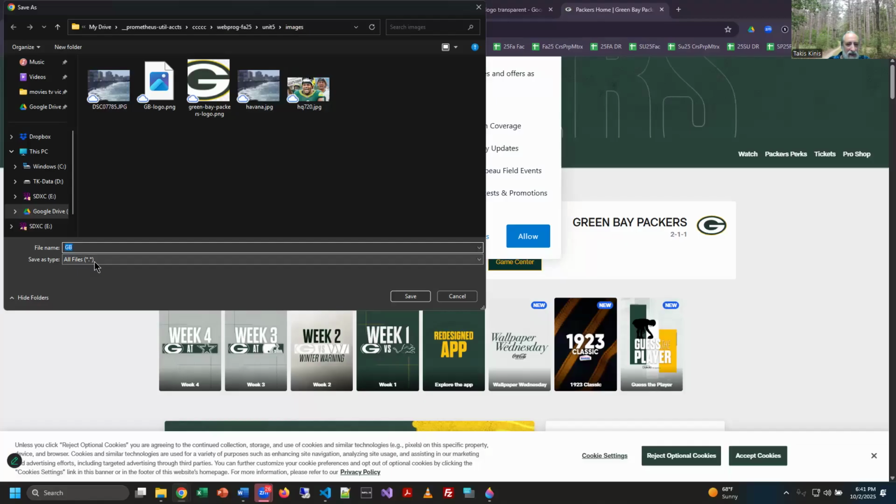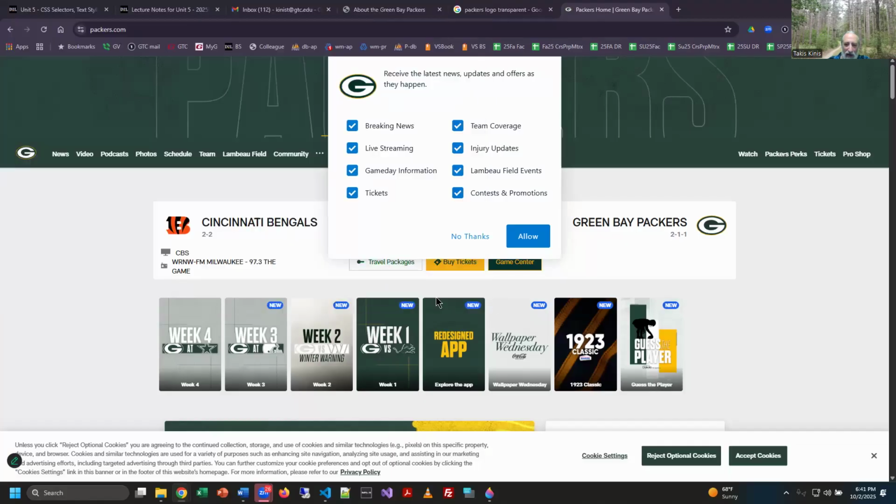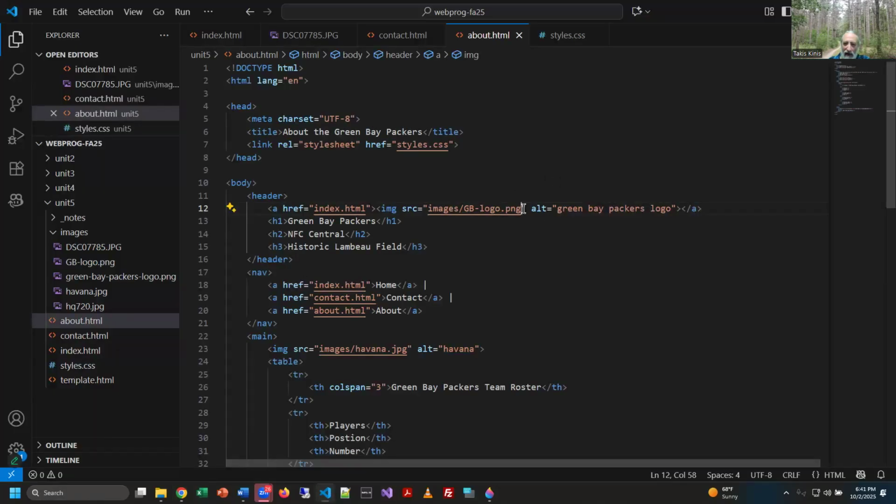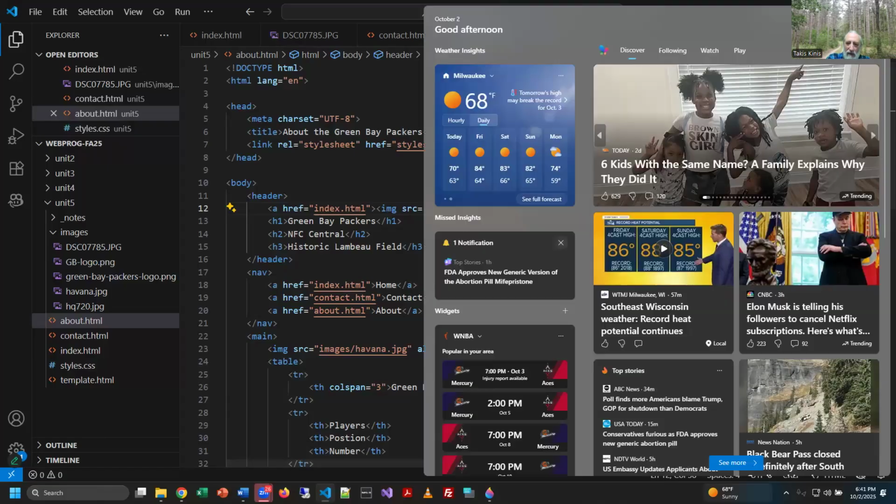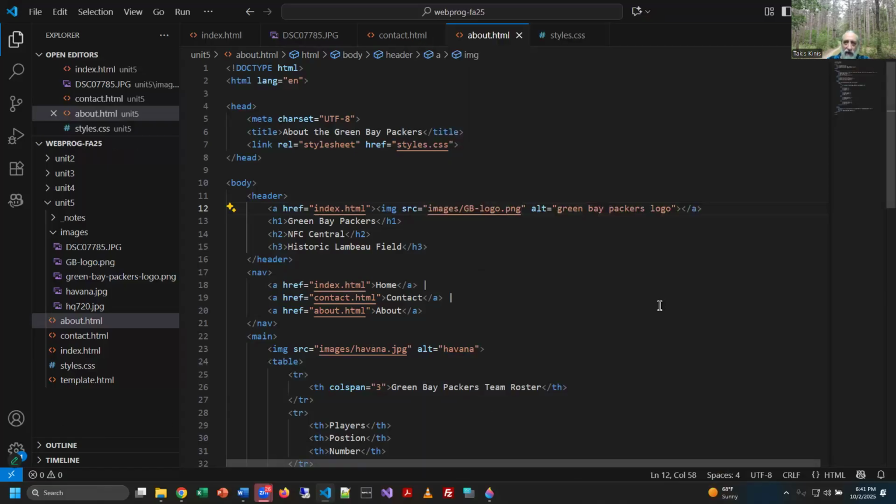I'm trying to find one that's coming in with a file extension on it. You can see that it's not working. So I have a couple choices here. I can just experiment with that file extension. And I really didn't want to go down this rabbit hole because that could be a GIF. It could be a WebP. I just kind of figured it was a PNG because it was transparent.